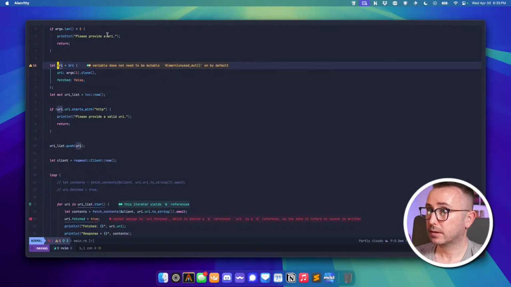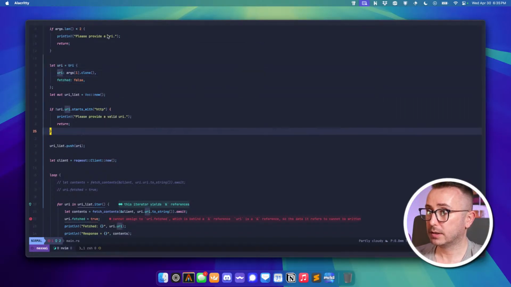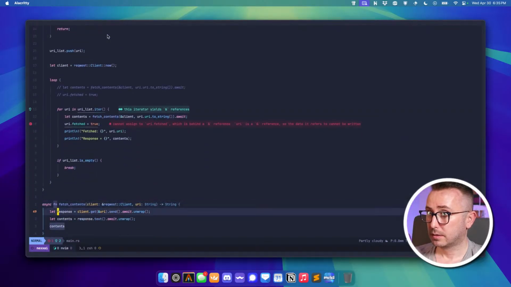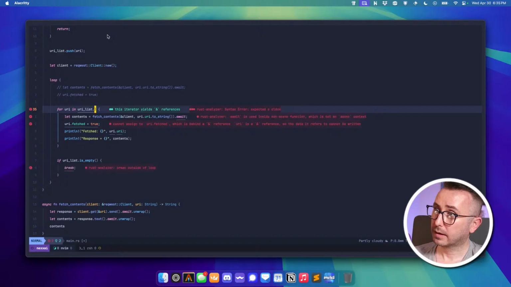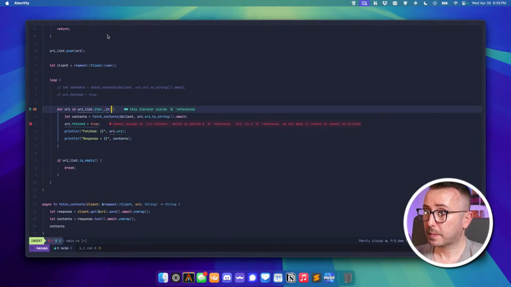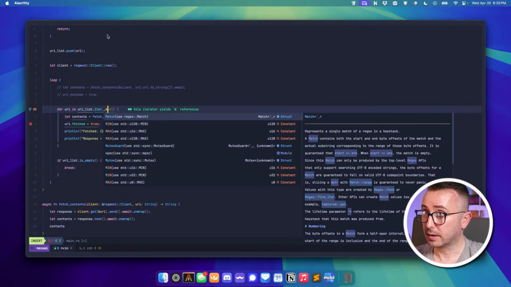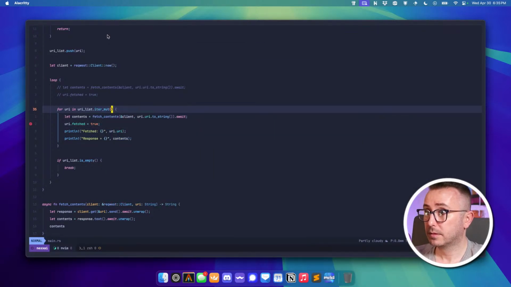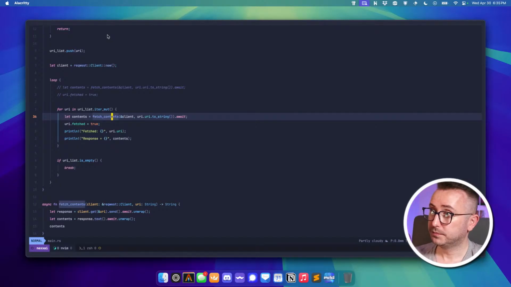I thought it does because iter mut, is that a thing? Iter mut. Okay, cool.